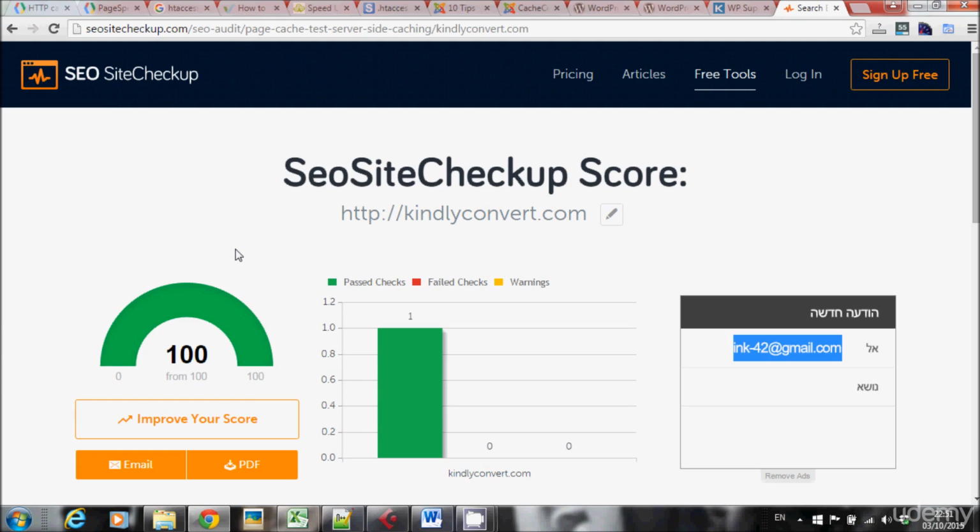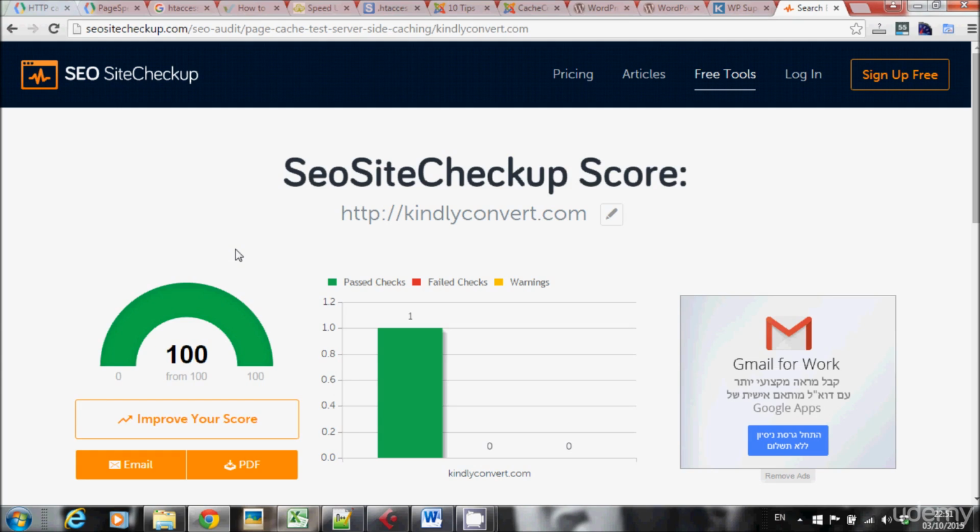So we learned that caching is really important. It creates a better user experience for users, which means that Google and other search engines are really pushing us to enable caching on our website and probably using caching as a ranking factor. We learned how to enable caching on our website and how to make sure and check that caching really works. So this is what I want you to do on your website. Check and make sure that caching is really working on your website. And after you finish this step, you can move on to the next lecture.